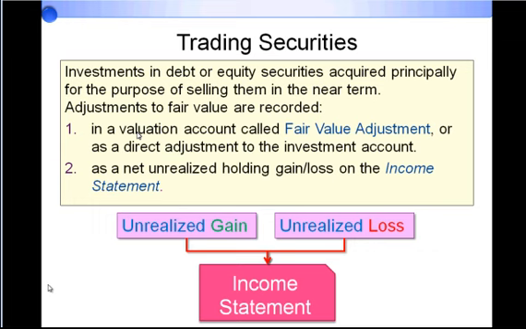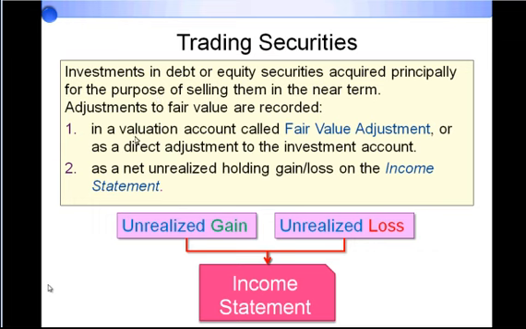However, there are sometimes when that valuation account, if you have a bad year, mark to market may mean that we've dropped that cost down to a very low fair market value. A lot of companies probably experienced this within the past couple years, when a lot of the stocks or debt securities lost their value. So this valuation account can also have a credit balance, which would reduce your overall asset. It just depends on the economy and that particular investment. But in any case, that's where we put it on the balance sheet side.